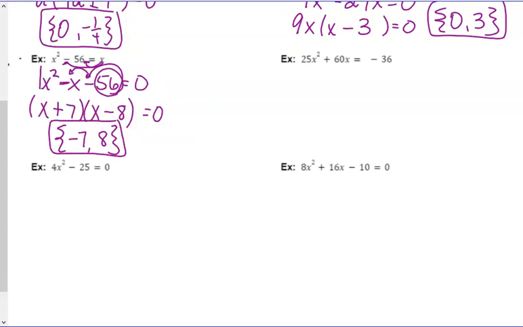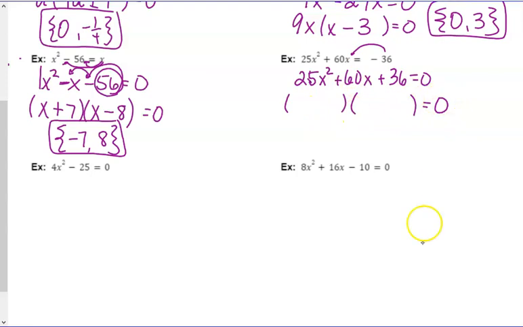Okay? All right, 2x squared plus 60x equals negative 36. It's not equal to 0, but where does that negative 36 go? It is just the number, so it's going to go on the back end. This time I'm going to add the 36 over to get 25x squared plus 60x plus 36 equal to 0. So nothing in common. There are not x's in all of them. Then I do not have a common number. The 25 kind of kicks that out with the 36.